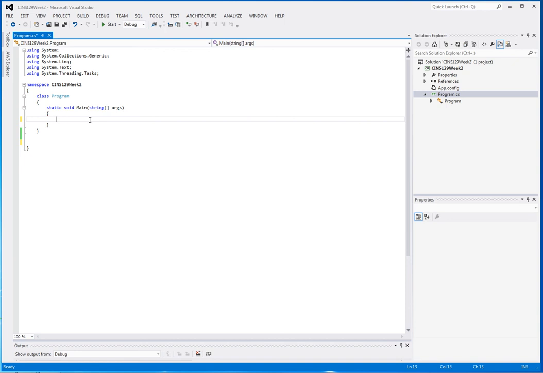One operator that we've already talked about that I didn't actually tell you what it was called is the assignment operator. And the assignment operator is the equal sign. So if I were to create a new integer variable, let's call it my variable, and I want to assign a value to it, I use the assignment operator, say my var equals 5. And now I've assigned the value of 5 to my variable.